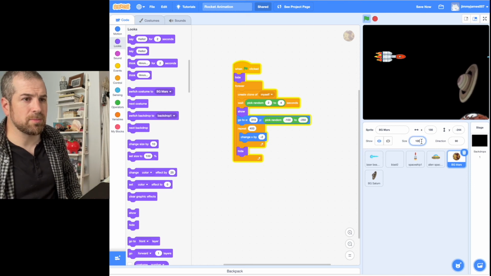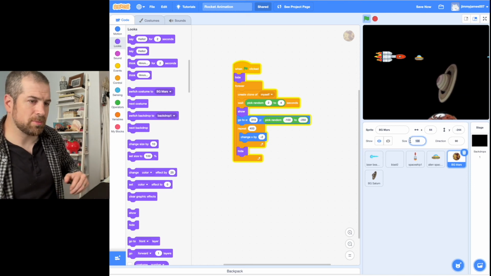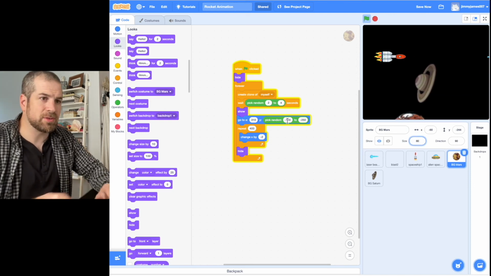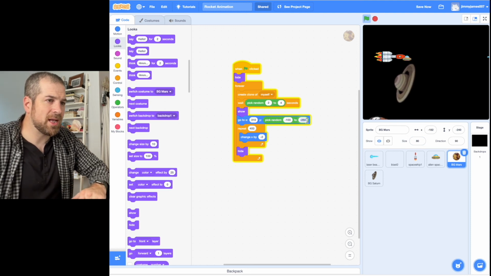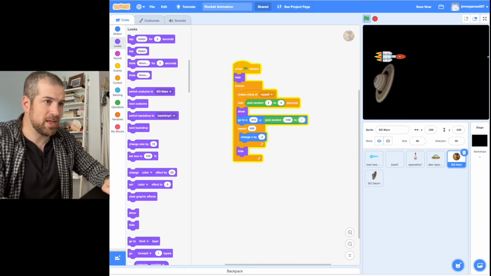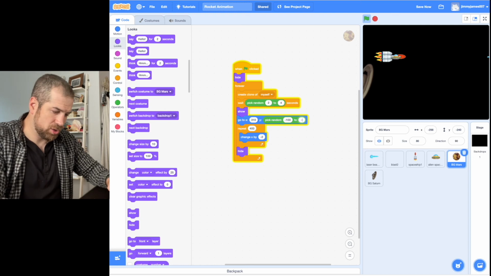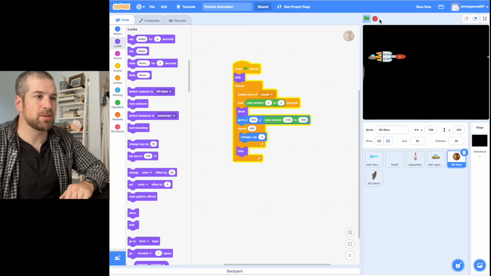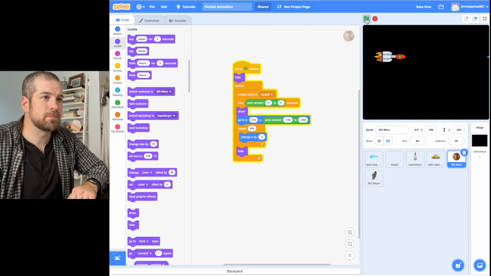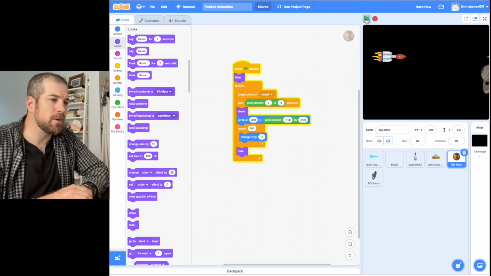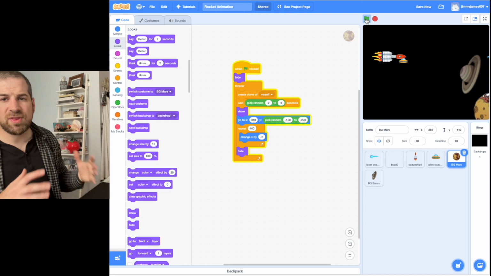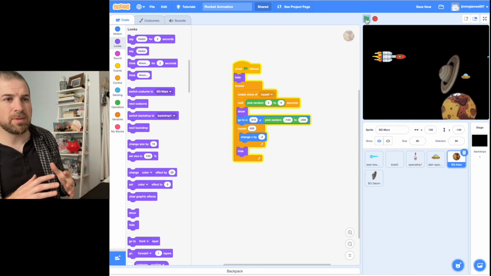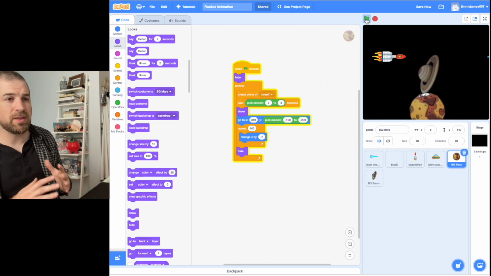And you know what I'm going to do with Mars? I'm going to shrink Mars just a little bit, down to like 80% or so. And I don't want it to go so far down. I think that's a little much. Maybe 200, -200. There you go. And here you go. So with everything, it's always a little bit of playing around with it.